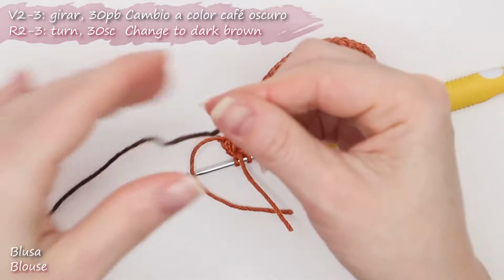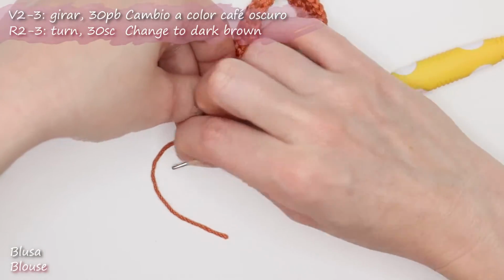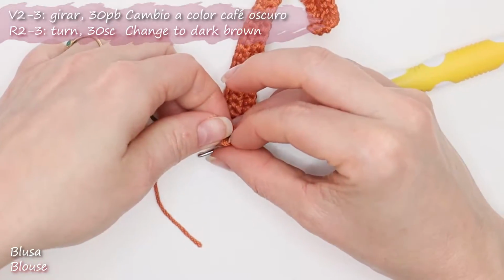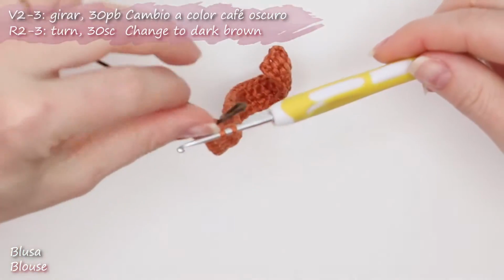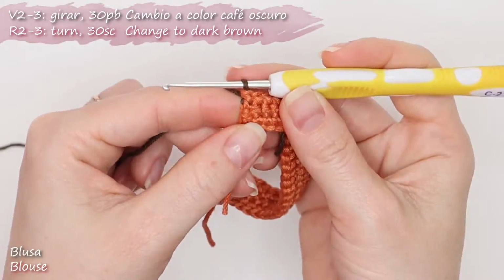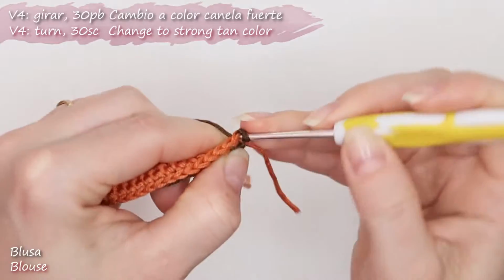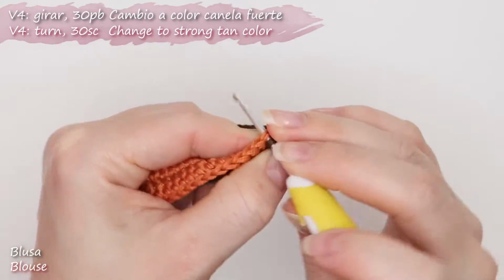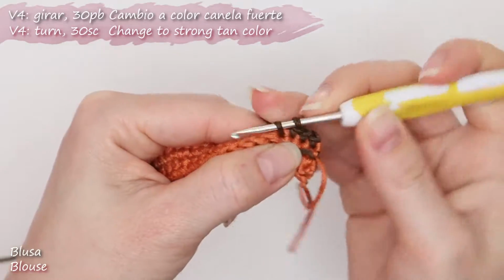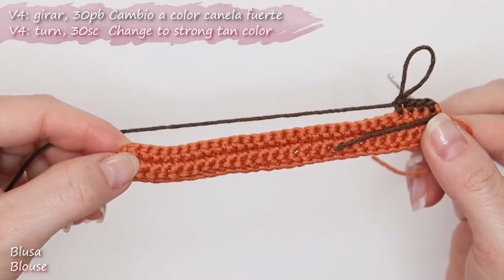Because now we will use dark brown or strong coffee, is the same. And finish this single crochet with dark brown. Round 4, we will start turning and then 30 single crochet. 1, 2, 3, 4, and we will continue doing single crochet until the end of this round.